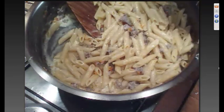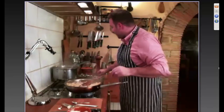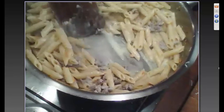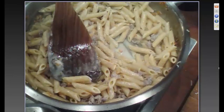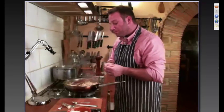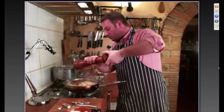It's just us. All right. There's my garlic clove. Okay. There it is. I'm shutting it off. Heat's off. You can see that there's still a little bit of moisture in the bottom of the pan, but for the most part, everything's nicely coated. All right. Let's taste. We're tasting for salt and pepper, basically. It doesn't need salt. Needs a crack of pepper.